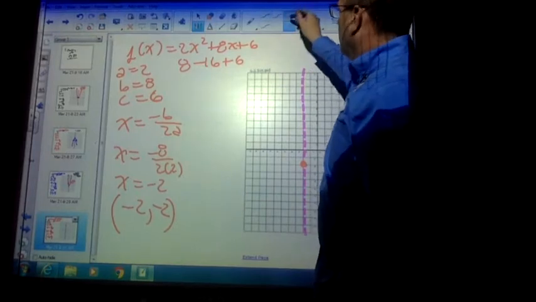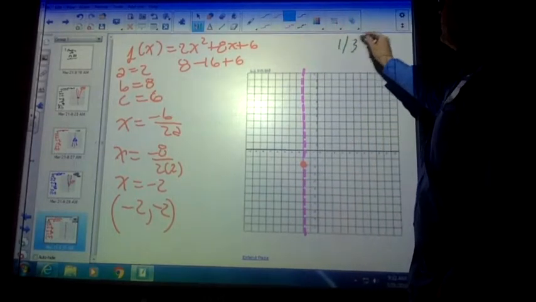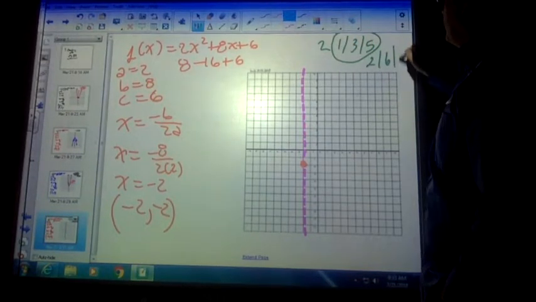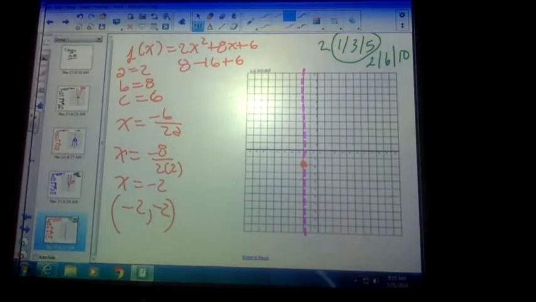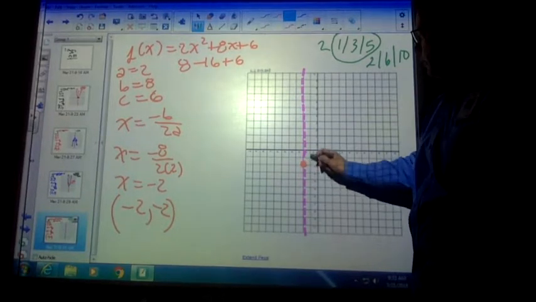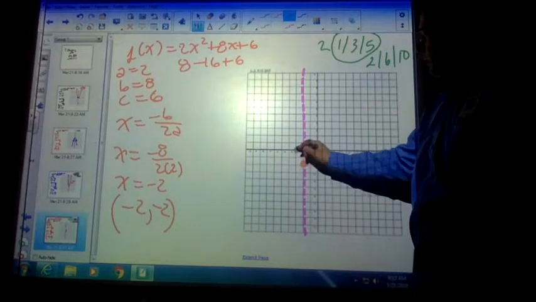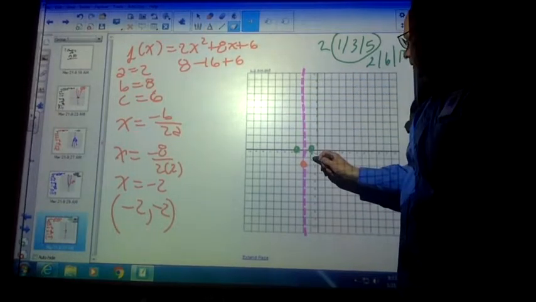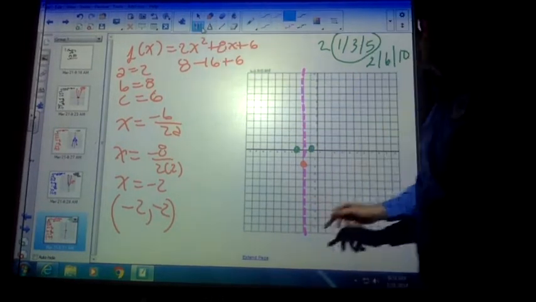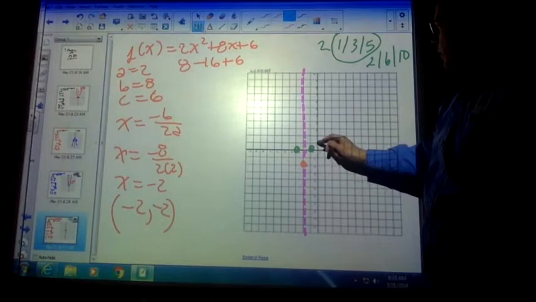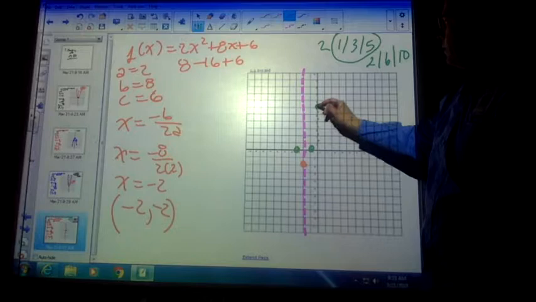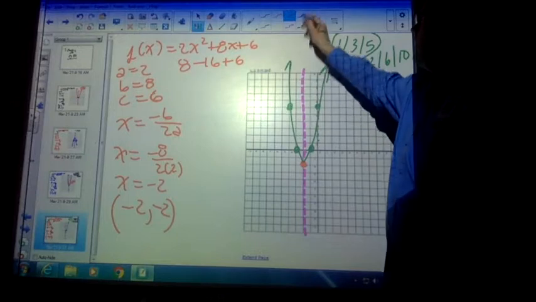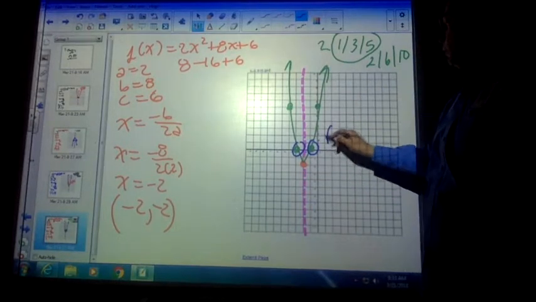Right there. And then, does this grow 1, 3, 5? No. It grows twice as fast as that, right? So it grows 2, 6, and 10. Everyone okay with that? So right 1 up 2, excuse me. Left 1 up 2. What did I just find? Couple roots, right? Okay, and then I'm going to go right 1 up 6. Now we're across the y-axis. Easily can identify those points. These are definitely my roots.